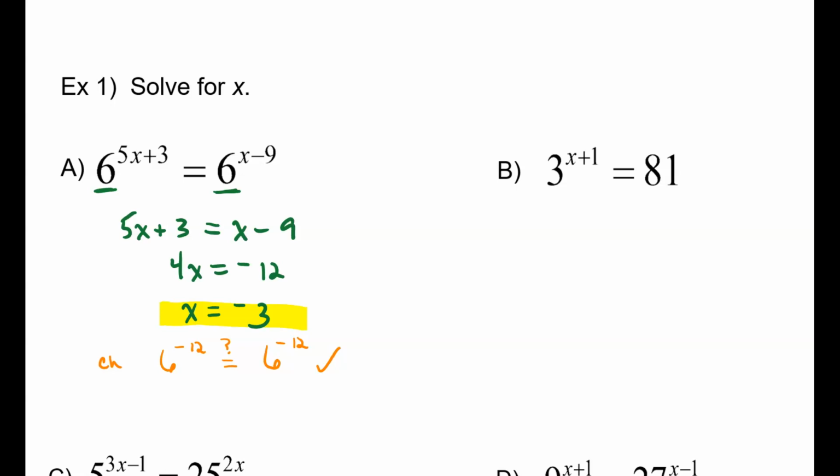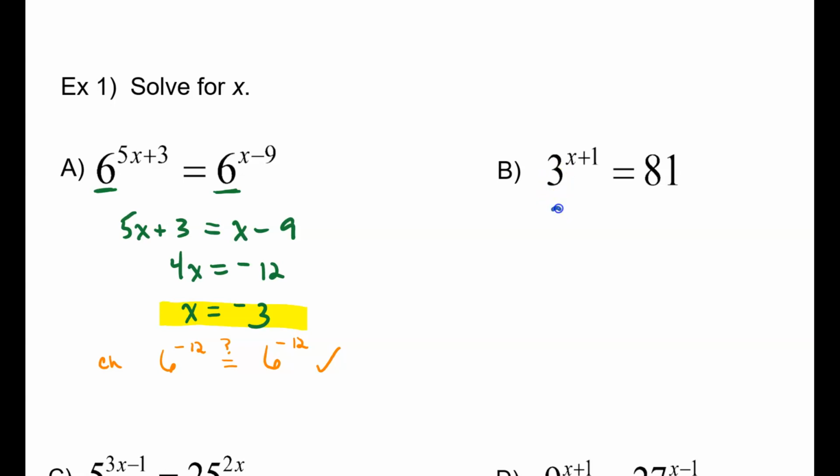So on the next one, we have 3 raised to the x plus 1 is equal to 81. All right, so I need to figure out what that x is equal to, but my bases are not the same. However, can 81 be expressed with a base of 3? Yes. What is it the same as? 3 cubed. Is it 3 cubed? 3 to the 4th. 3 to the 4th, exactly.